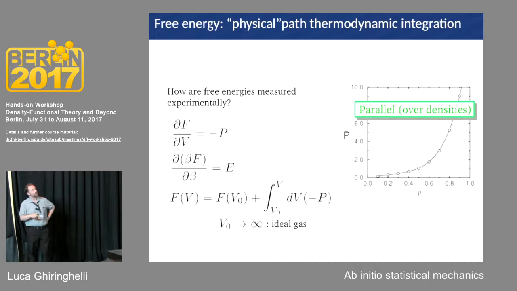So this is the density of the volume, but okay, you can measure these points for your system, and then you can get out the difference in free energy. You need a reference state in order to compare this to another system, for example, and this could be the ideal gas when the V0 is infinite. That is doable. One has to be careful because, of course, this thing tends to diverge when you go to infinite volume or to zero density. So you have to be very careful in this part here.